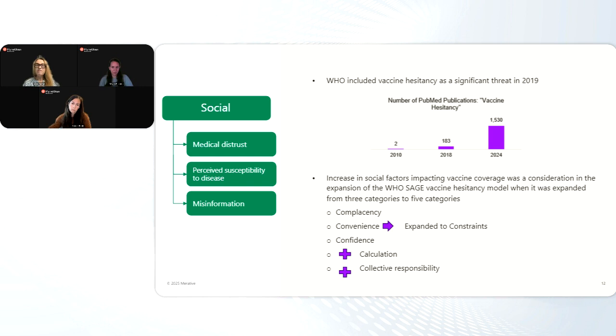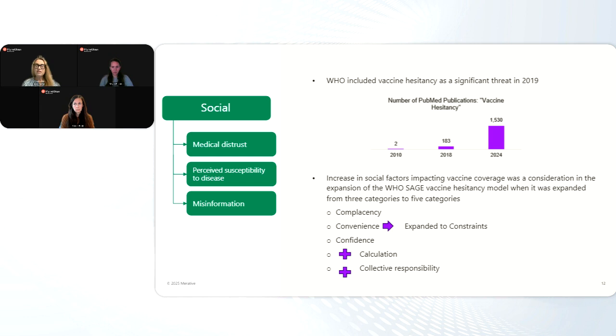And so, with some of this in mind, I mentioned the WHO SAGE group. They proposed this framework that initially looked at 3 categories of factors that surround vaccine hesitancy. This includes complacency, which is not thinking of diseases as high risk and vaccination as important. It included convenience, which were the practical hurdles like access and the economic barriers that Megan mentioned, and confidence, which is a lack of trust in vaccine safety and effectiveness.